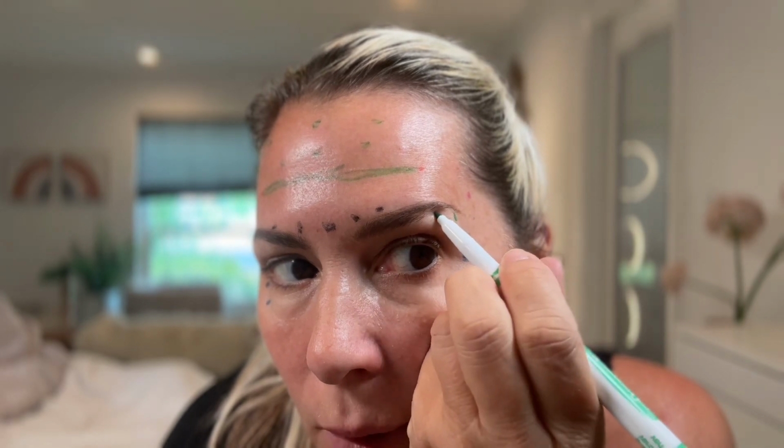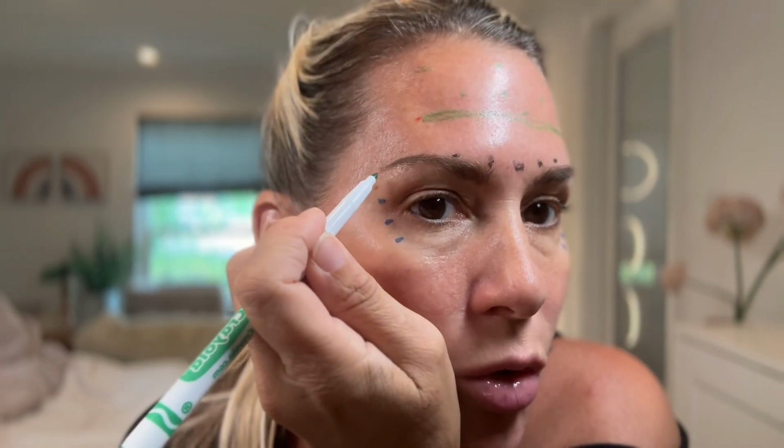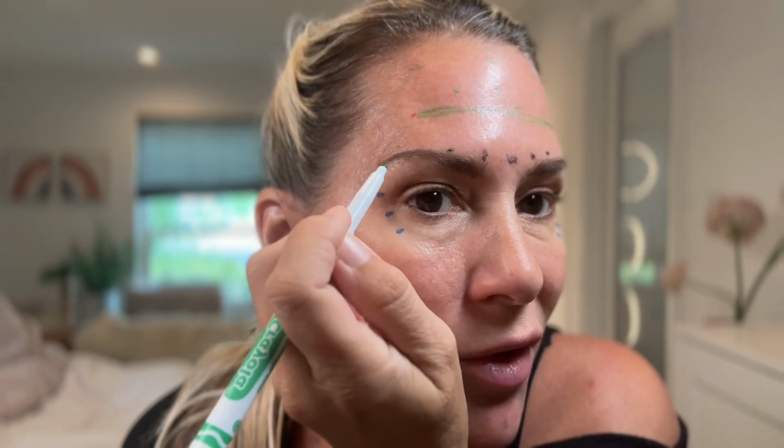Another area I like to do 1 unit is to give myself a little eyebrow lift, right here, at the tail of the eyebrow, and maybe here too, but I wouldn't go any further than that because we don't want to cause any drooping. And it's a very superficial placement, maybe 1 millimeter, and you just put a little droplet in there, 1 unit, that's it.